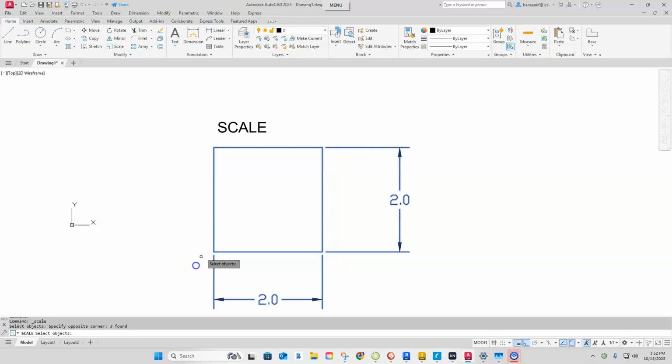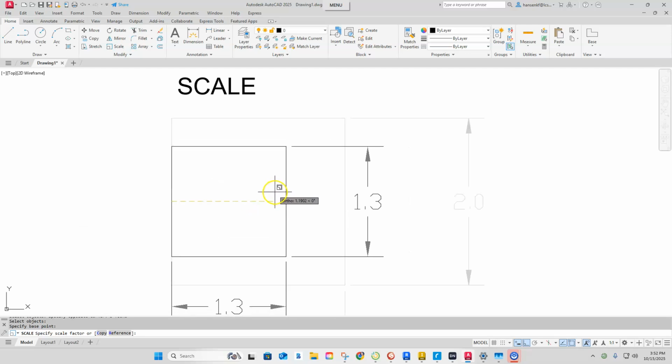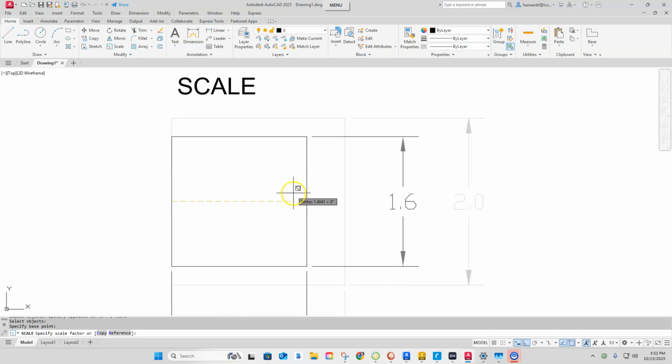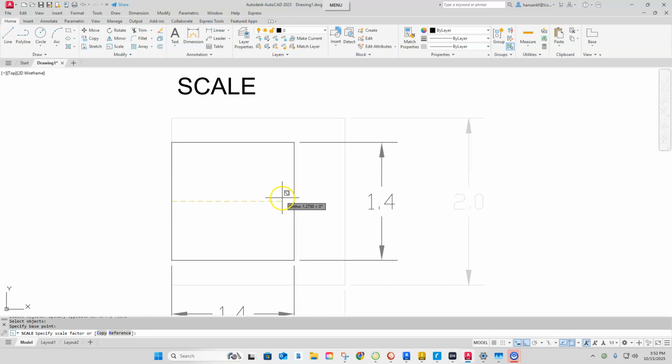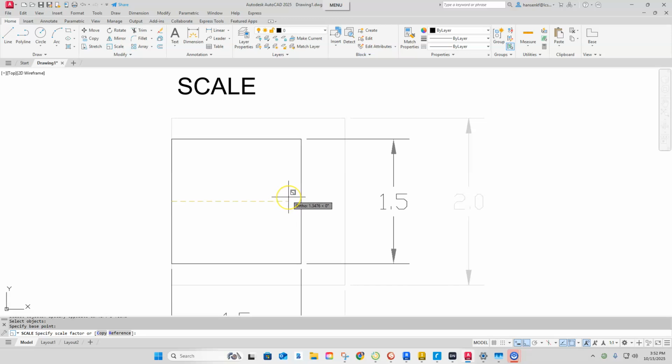I'm going to undo this just to give one more example of this. So scale. And if I want to change it from right here, I can also just drag it. So if I'm trying to keep this thing around 1.5, and my tolerance isn't set, but a tenth of an inch, I have a little bit of room to move that around. So I can drag that and move it around, and then we can just get it right there, and then I could click. So I did not specify a number to decrease that scale. That time I just dragged it and watched my dimension change, and then I clicked on it.